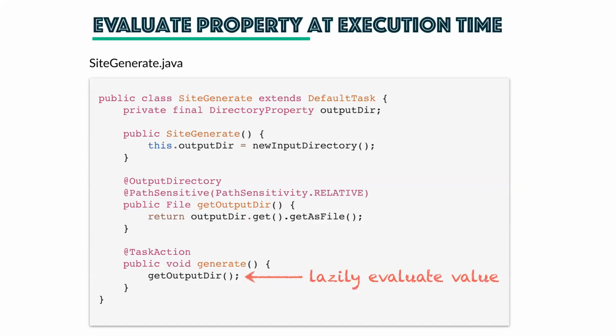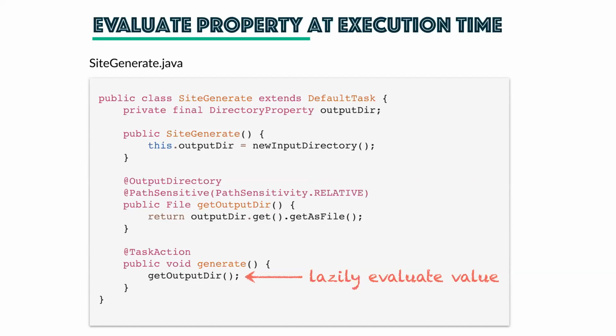I believe in Gradle 4.0, we introduced some additional property types and provider types. For example, up here, you can see a directory property, which is part of that API that lets you define lazily evaluated values. Directory property basically says this is a file type that points to a directory. And this guy should not be evaluated until we actually want to use it. So we can assign values during the configuration phase in Gradle when we run the build. The actual value is not being evaluated until we actually run the task action.